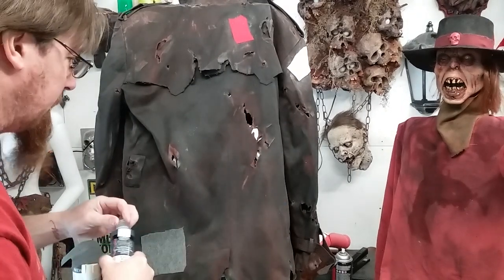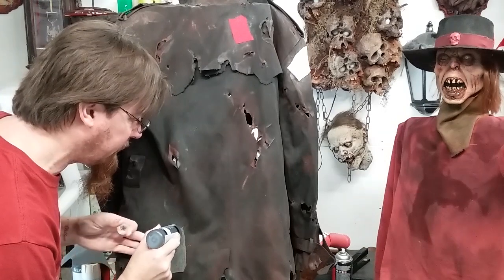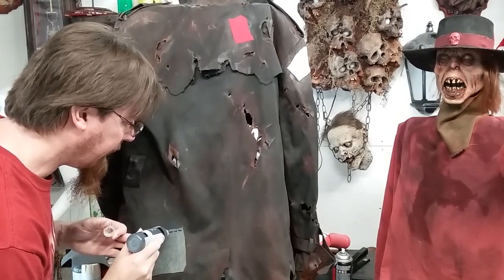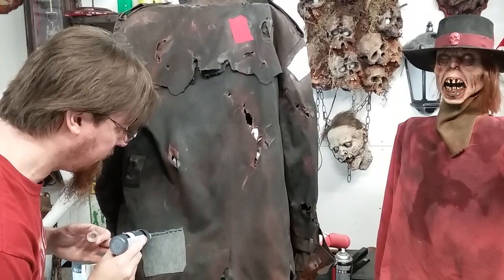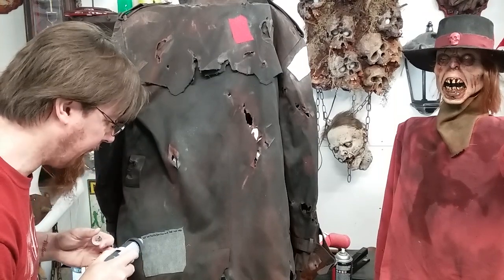I'm going to take this stuff, and I'm just going to draw in lines. You guys can do it any way you want. You can do stitches. It'll take about 24 hours to dry. It'll bite right into that felt. It ain't got to be pretty. Remember, this is a grimy old gravedigger.